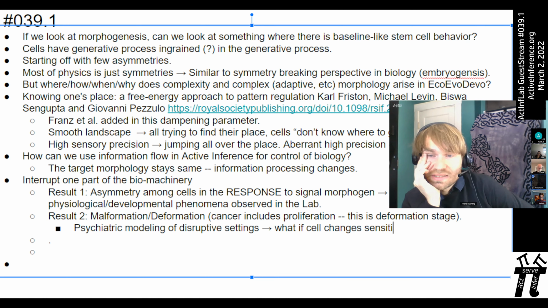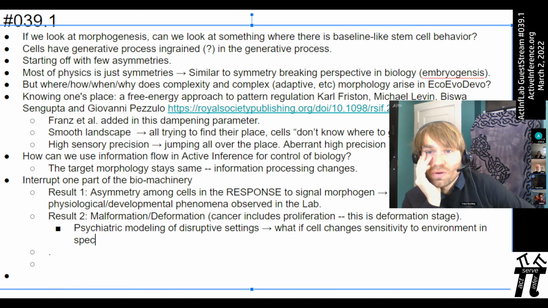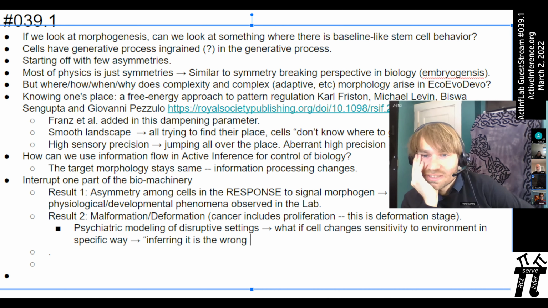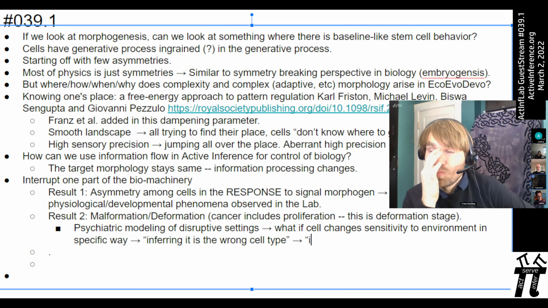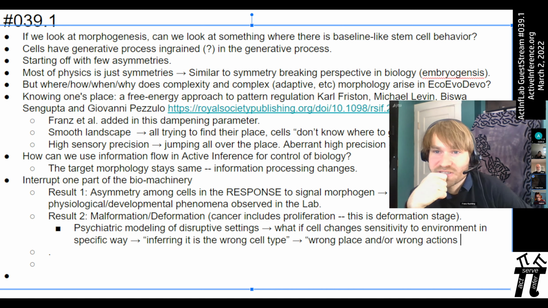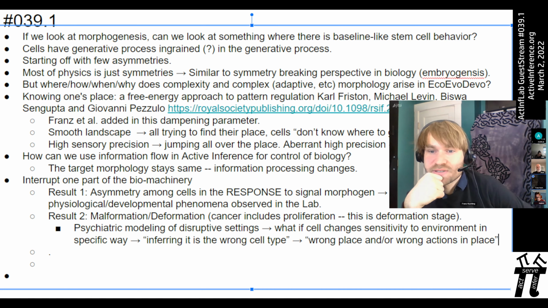And what happened was that this one cell didn't move a whole lot. It inferred the wrong kind of cell type, and it was completely out of place, right? So that's always bad in biology, if a cell is doing something that it's not supposed to in a place where it's not supposed to be. And what I thought was interesting afterwards was, okay, how can we rescue that? And again, not trying to rescue it in a traditional cancer therapy idea where you bombard the cell or just kill it. How can you actually have the system remodel itself?